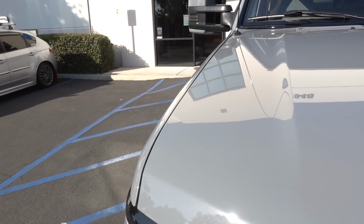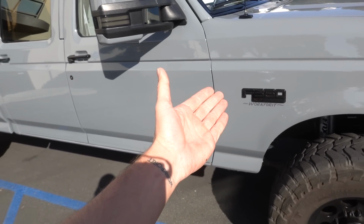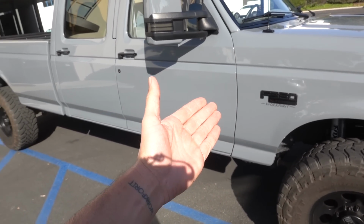Now again, it's hard for things to show up on camera, especially the light pearl flake that we did on this thing, but just walking around the front right now, I was worried that the wrap was gonna hide the pearl, but it has definitely helped bring that pearl flake out. Hopefully you guys can see the pearl flake that is now brought to life even more with the depth of the paint protection film. And now the best part is my work for it that was pinstriped on is now completely sealed and safe.